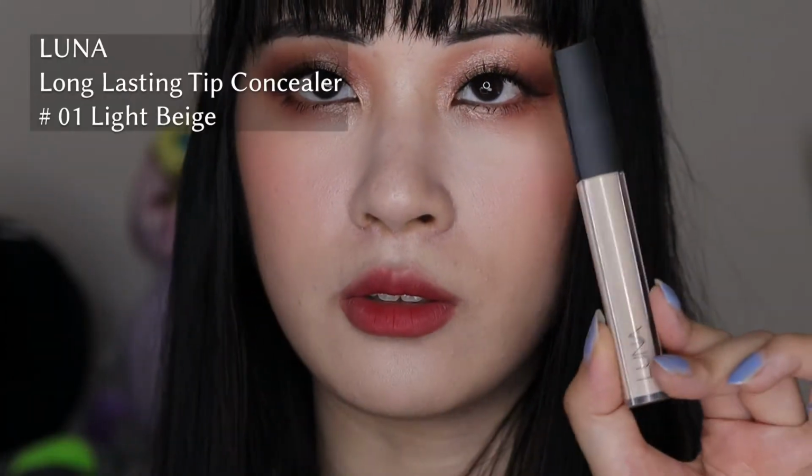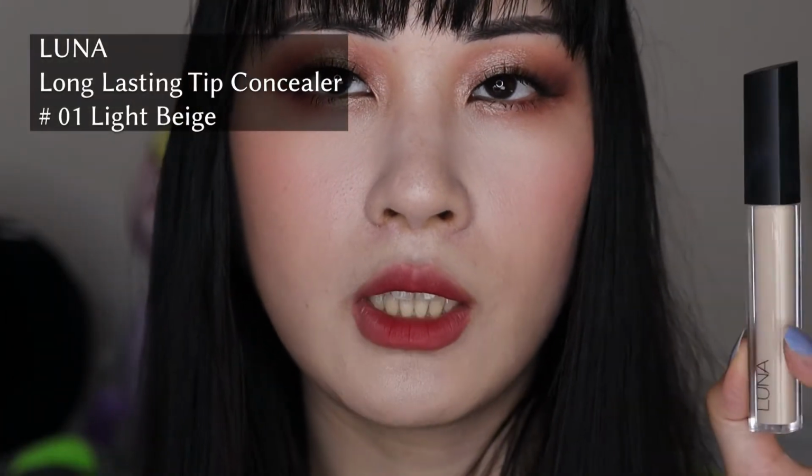The next one I have is the Luna one. This is one that Minsko really liked for covering, basically makes your pores disappear, so I got it for this. Out of all of them, I would say this one actually ended up exciting me the least. I really don't see what the big deal is. Liquid concealer never covers my dark circles well at all, and this is no different, so meh. The only reason I still have it is that it's too cheap to even bother trying to sell off to somebody, so I'm just going to hold on to it.